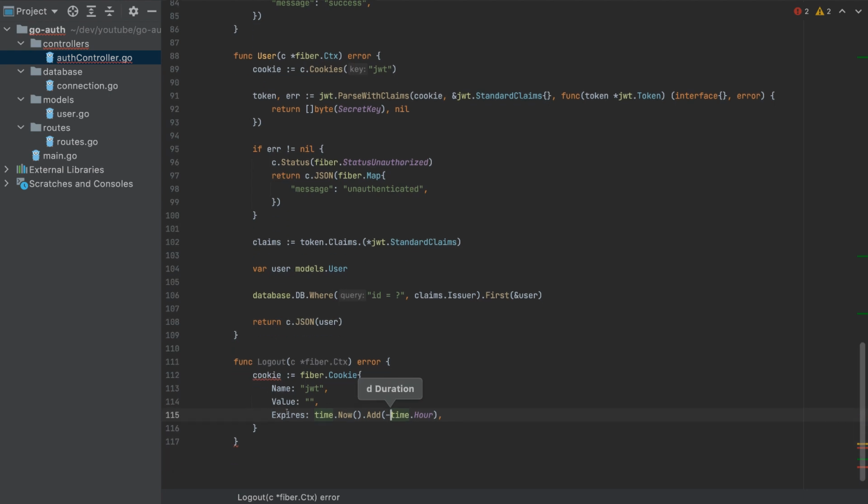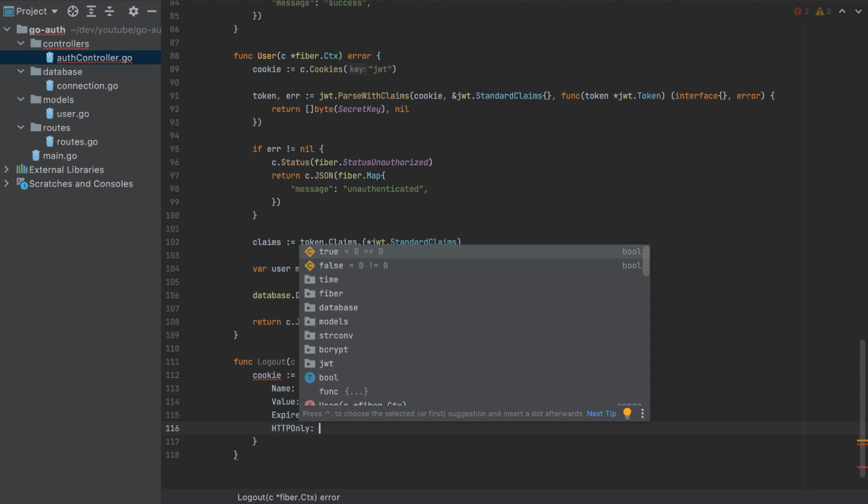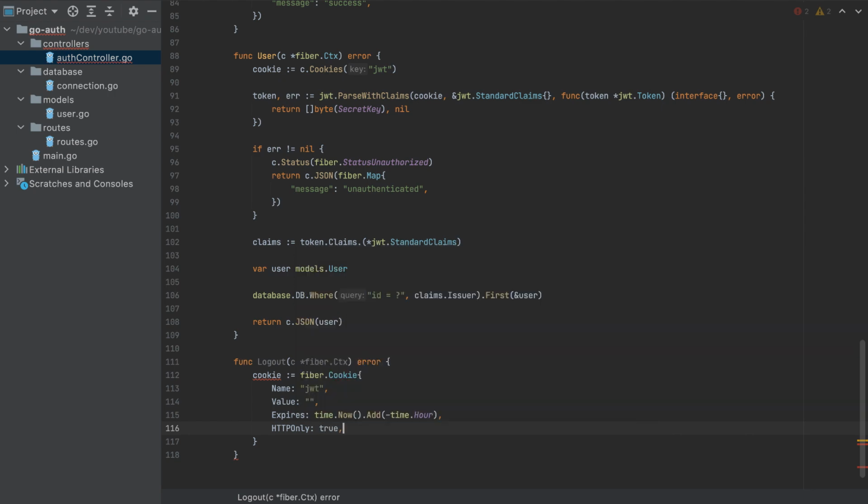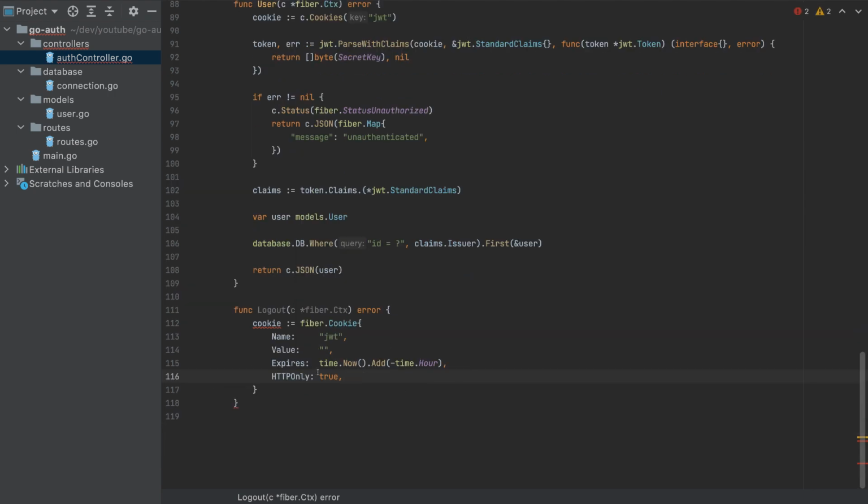So this cookie expired 1 hour ago, and HttpOnly is equal to true. So this is how we remove cookies. There is no way to remove the cookies in the browser, we just set the expiry time in the past. So with this, the cookie will be removed.